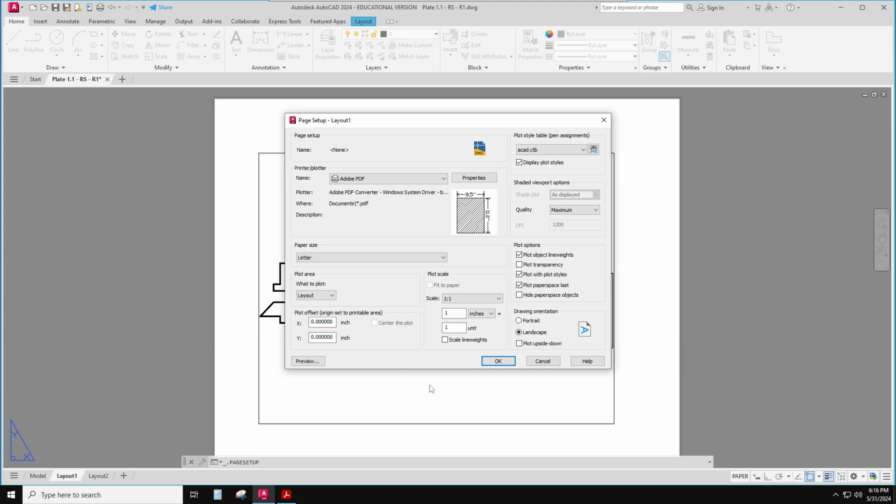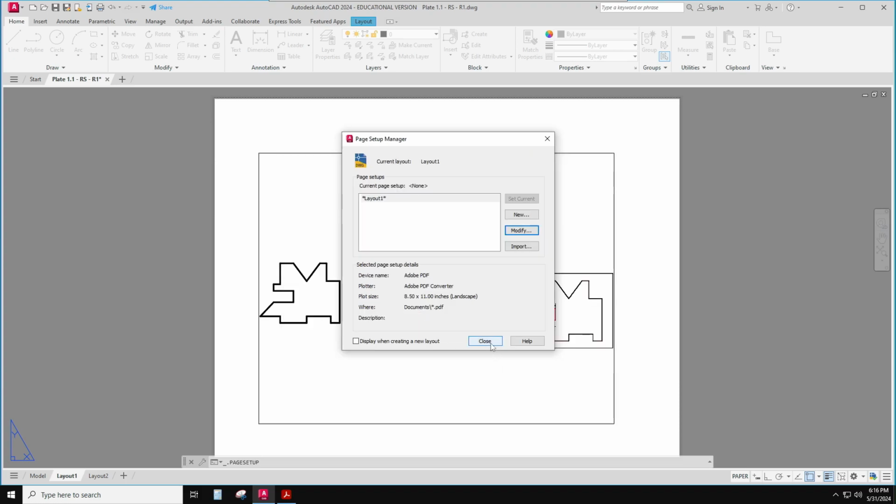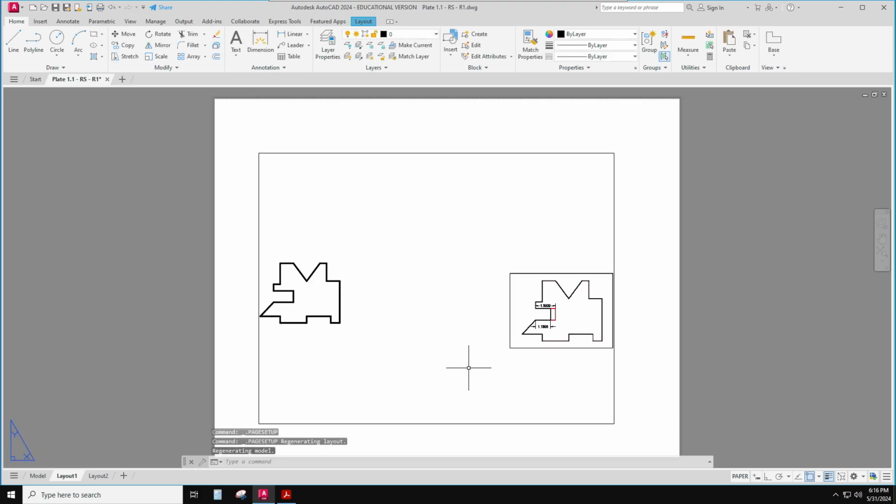And it's set for landscape. And my scale is 1:1. My piece of paper should end up being the same size piece of paper. Okay, that plot scale is about how much you shrink the piece of paper. So I want to leave that alone. Okay, so there we go. I have now set that up.